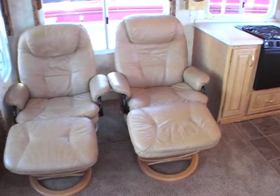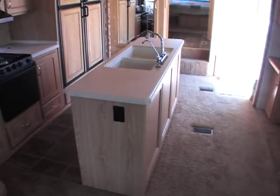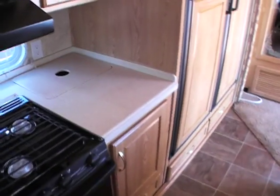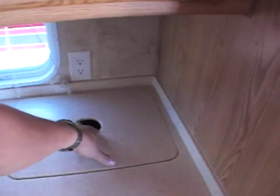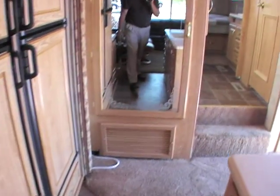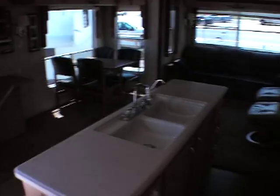Got two Euro recliners. Just absolutely gorgeous. When you walk through here, the first thing you'll notice is solid surface countertops. Got a three burner stove, oven, microwave over top. Everything's very well thought out. There's a place even over here for your garbage that you can access from the outside. Got a nice sized pantry — plenty of space. Alphas are extremely well thought out; they show well with lots of space.